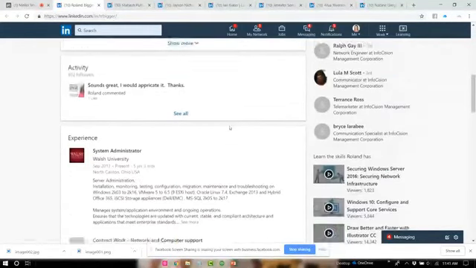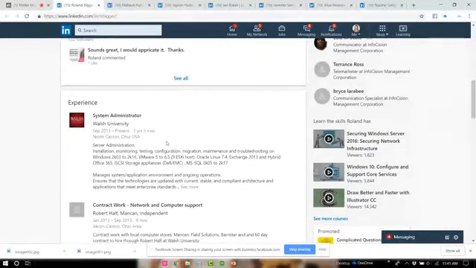All right, moving down, your experience section. So you go right into your role and your description as system administrator. But Roland, I would say, let's start with a 1 to 2 sentence description. What is Walsh University? What degree programs do you offer? So maybe just use that as an opportunity there.